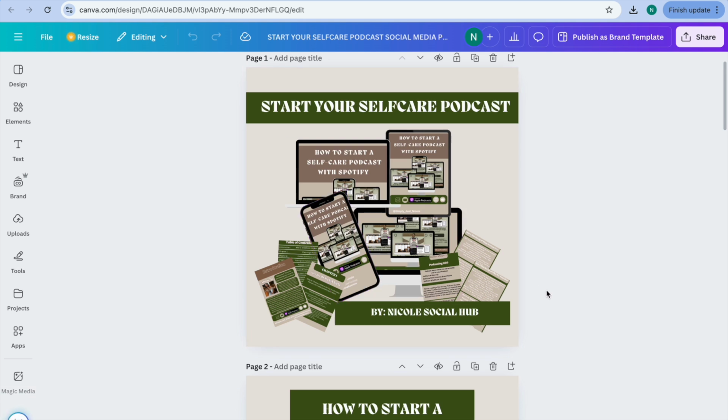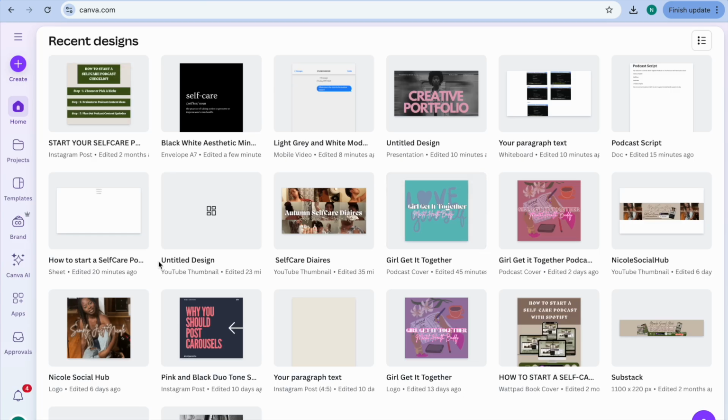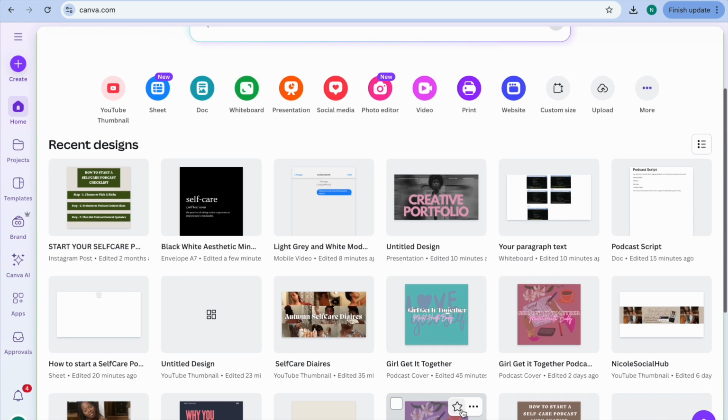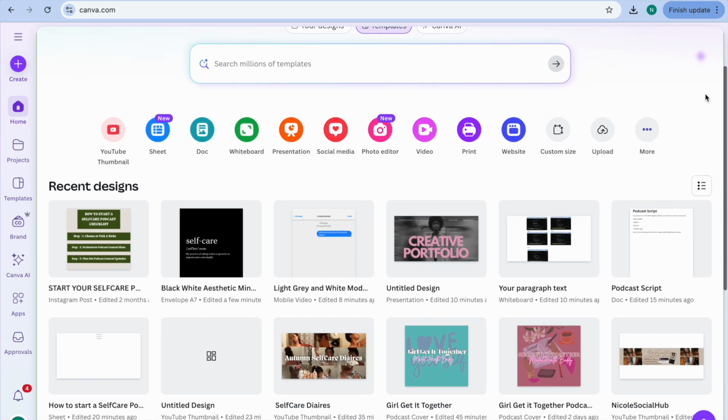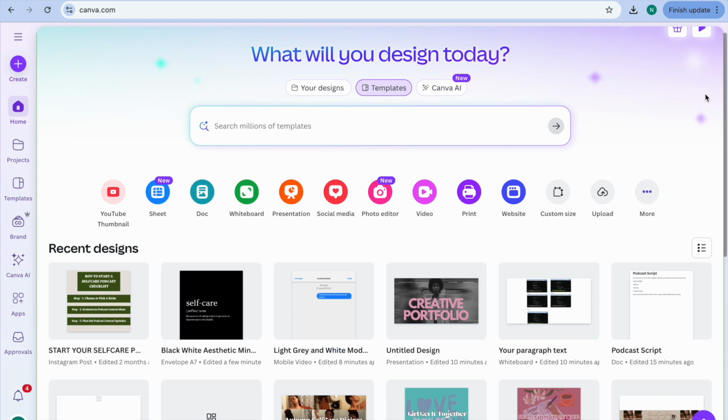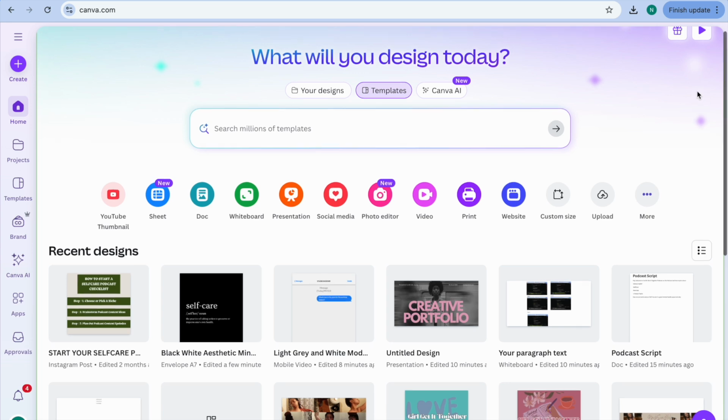I made this myself. Comment down below, let me know. I'll go through that with you, but that will be part of our Canva series. We'll be making tons of different Canva series, but I just thought I would start off with the podcast series first because when I first was looking for a podcast, I just didn't have any direction, and I was just doing all this type of design and stuff like that too.